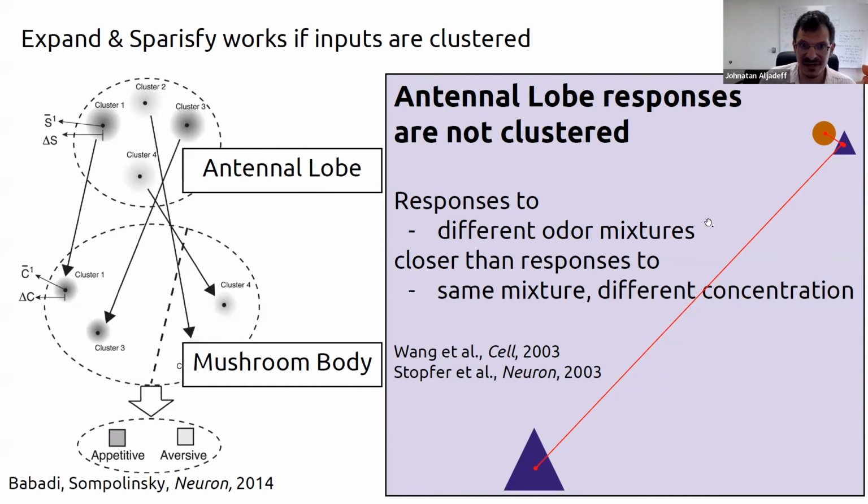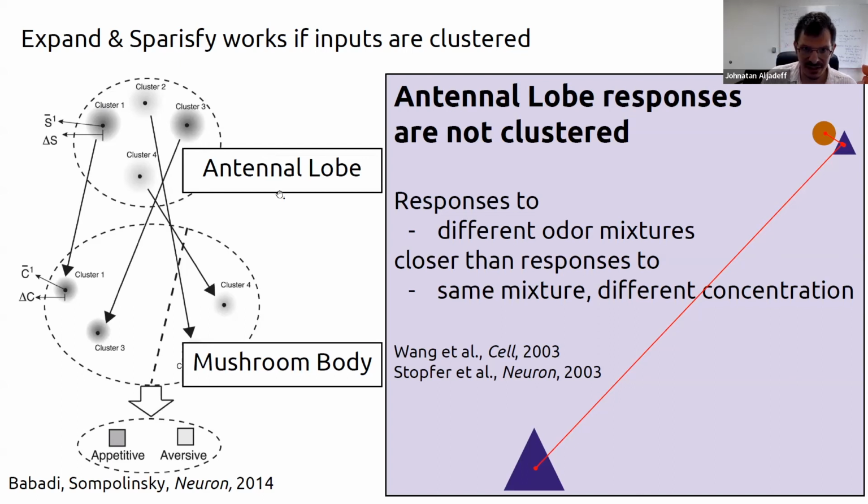But still, this is a very nice idea that the random connections can help in new odor classification, and experimental research of the mushroom body does show that this is important. This region is important for learning associations of new odors in flies. So we wondered whether we can use this pre-processing step by ephaptic coupling, which was ignored in this model, to understand what is the role of random connections from the antennal lobe to the mushroom body.